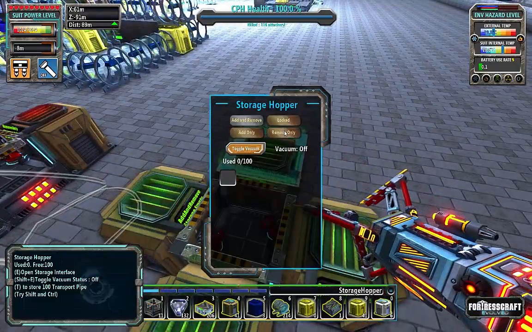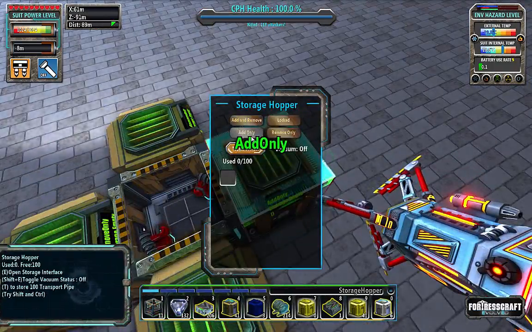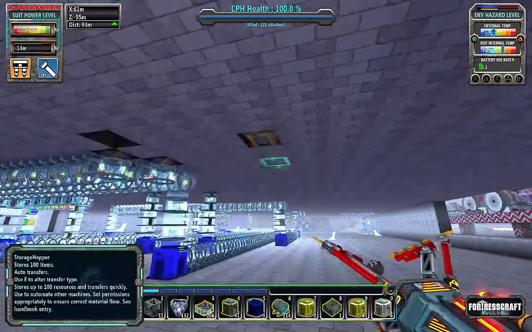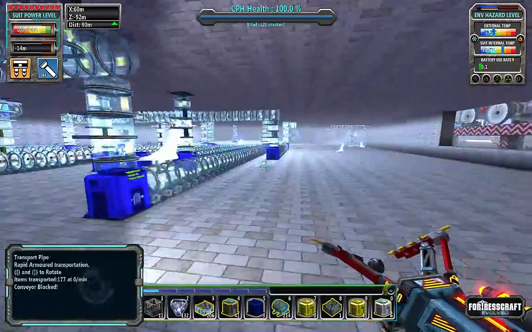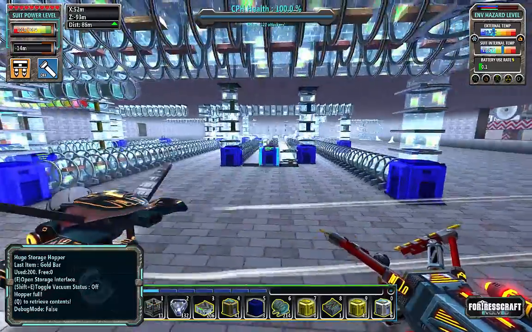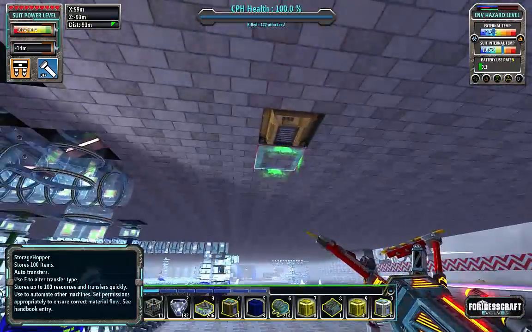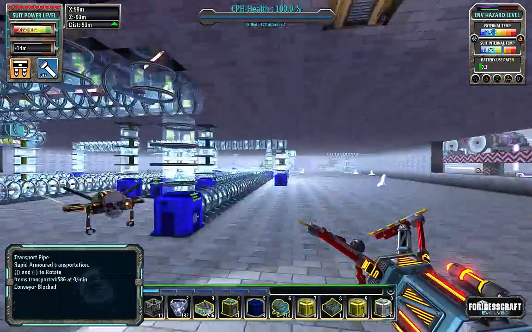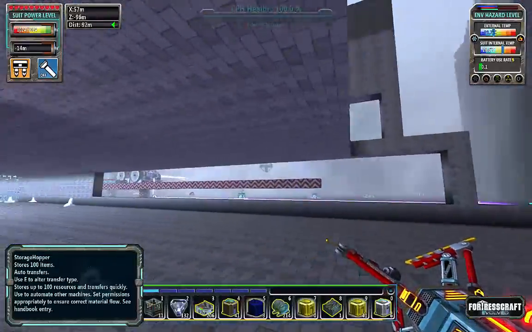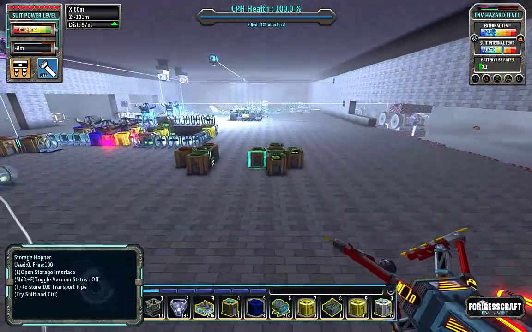So again, remove, add. And I have to come down here, and I have to set this guy up to remove. So we got a lot of advanced materials coming in here. And I can share all of these because all of these advanced hoppers take nickel, iron, or nickel, titanium, and gold. So once I bring nickel, titanium, and gold over, I can share them with each other. I hope I can do that.